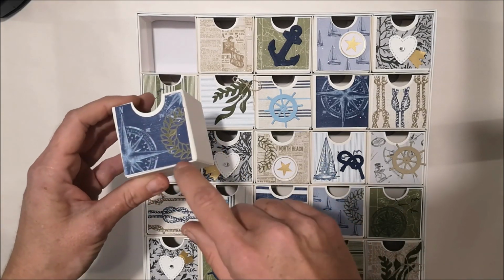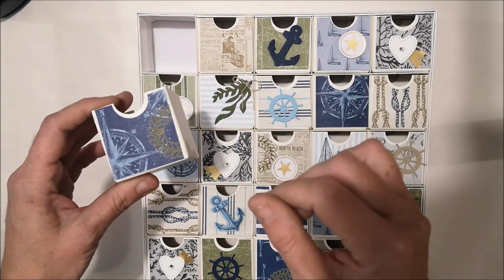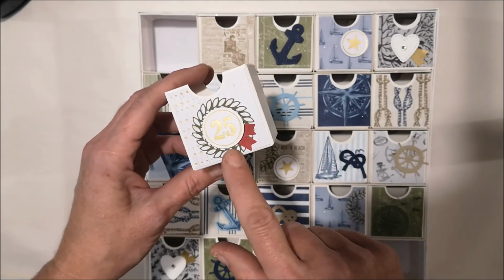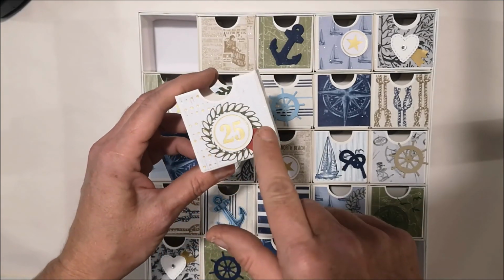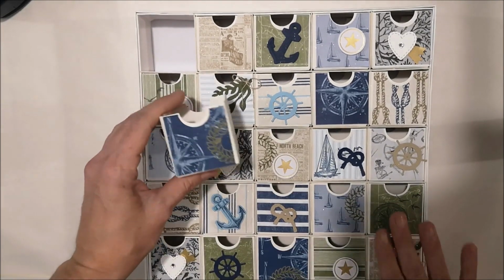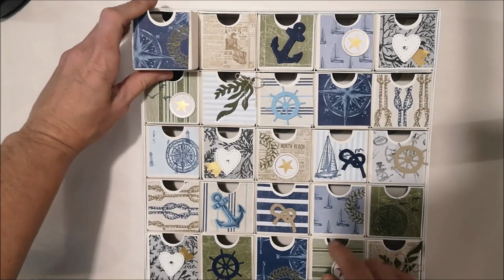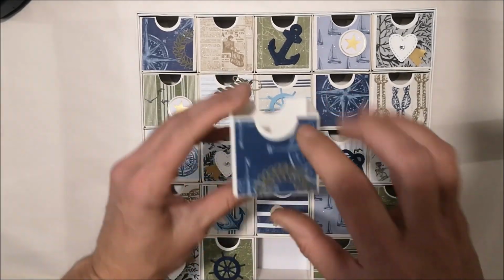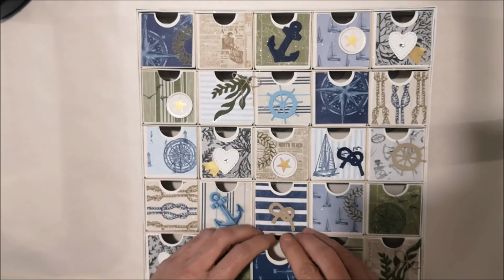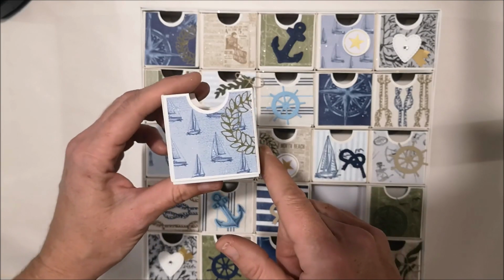And there's some stickers left over from the advent calendar. So this here is from the wreath that's on the number 25. Let me see here. There's a wreath sticker. So there were, I think, 2 or 3 of those left over. So we cut them in half and then we just use them as embellishments. So we put half on that one. Here's another one where I went down on the bottom instead of on the side. Here's another one. It just adds a little nice touch.